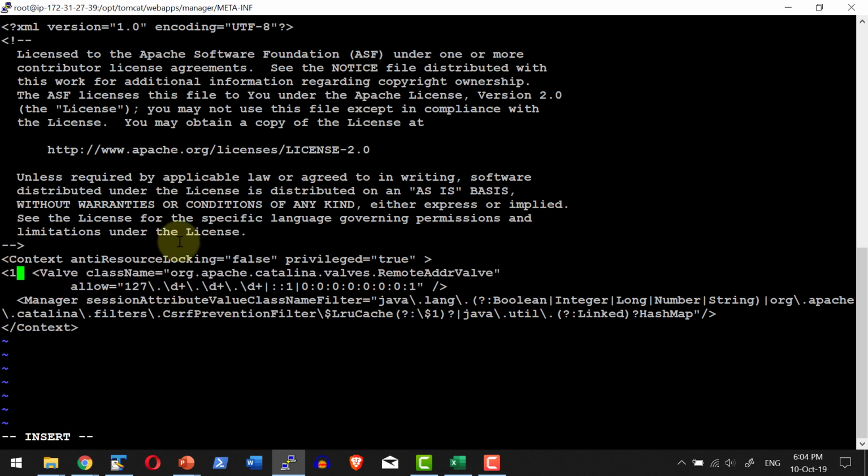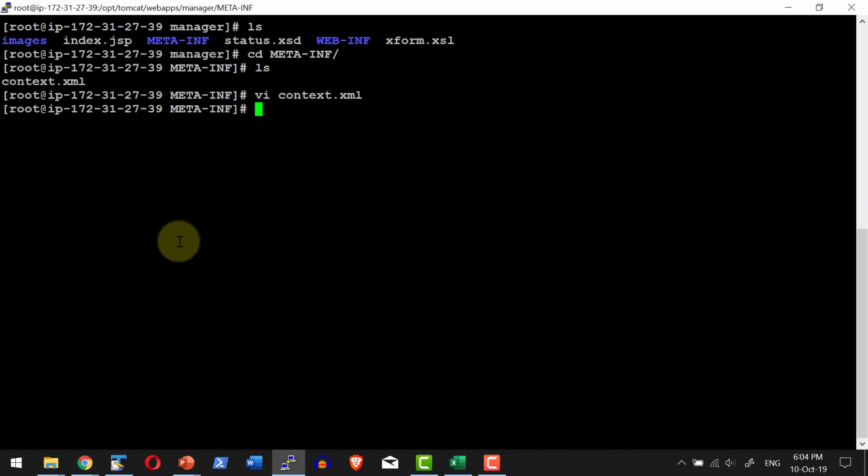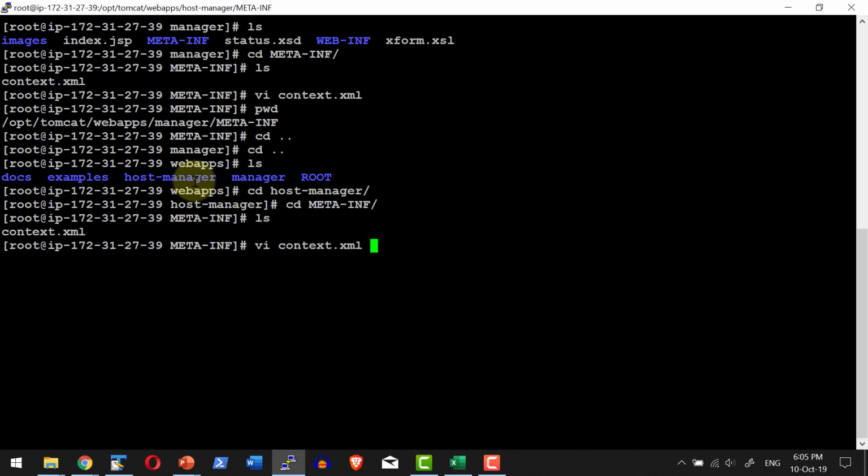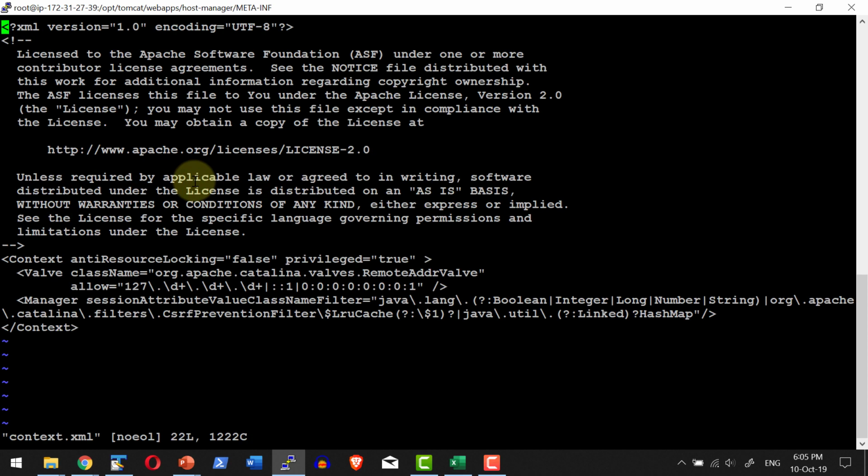Within XML, commenting is less than, exclamation mark, dash dash, and the closing of the comment is dash dash, greater than symbol. The same way, I will configure the host manager application as well. Within context.xml, I will be commenting out the configuration of the anti-resource locking.